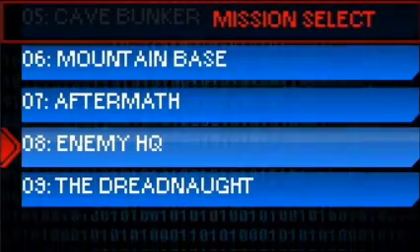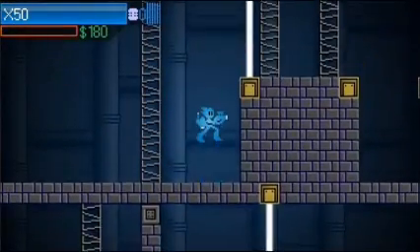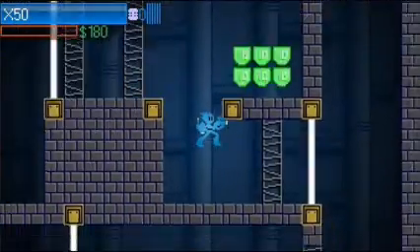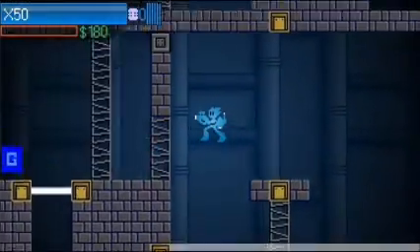And now for Enemy HQ. And the last one is the Dreadnought. That's like the final level. We won't get to that one in this video. Here there's different laser beams that turn on and off. The up and down ones, and then the sideways ones alternate. So you just gotta sort of time yourself when you're running.